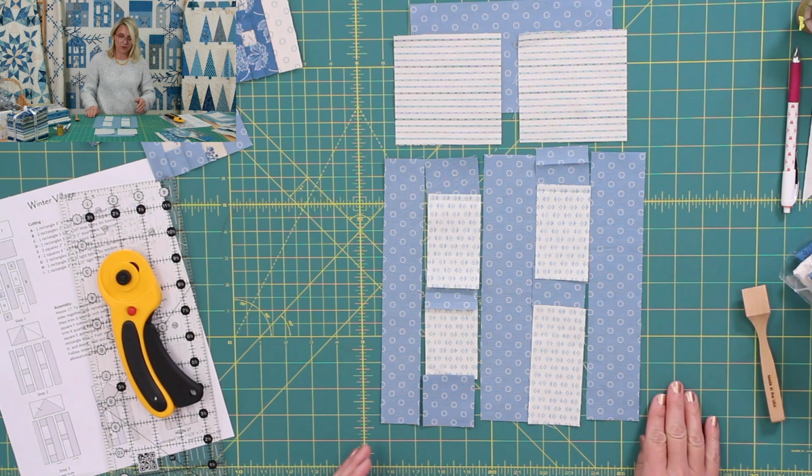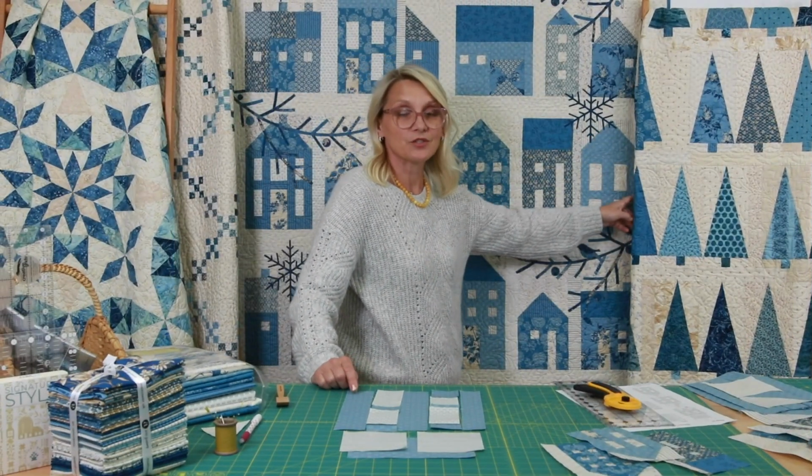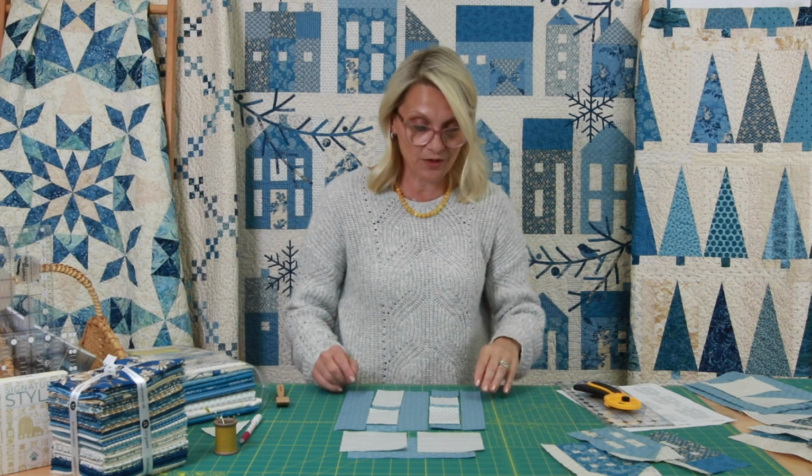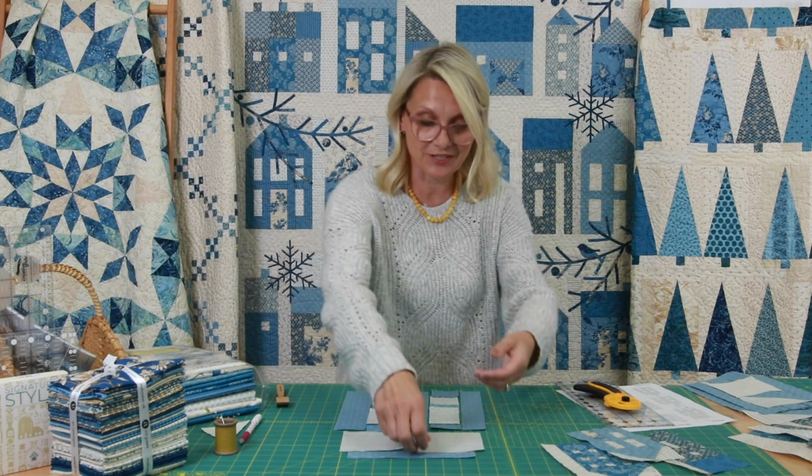And this time, no sashing, because this house is on the edge of the row. The houses that are on the edge of the row don't have a sashing because they're gonna be next to the border. So no worries about sashing, and you know the routine.